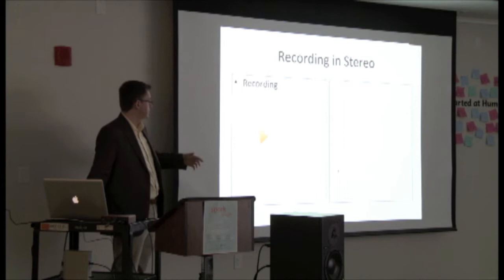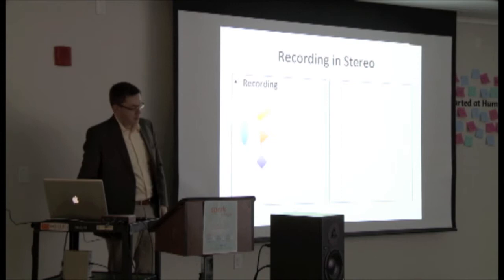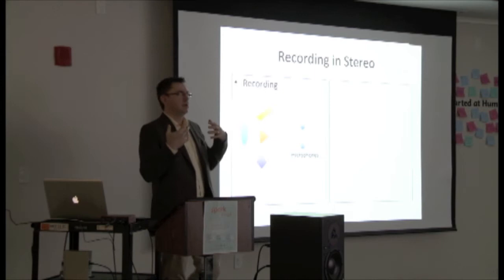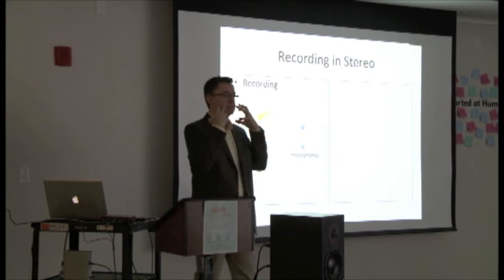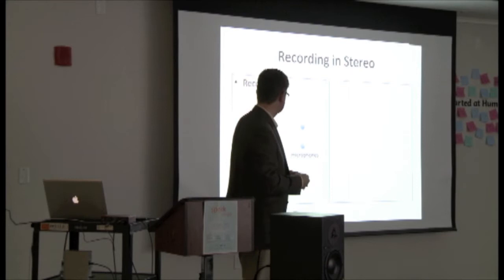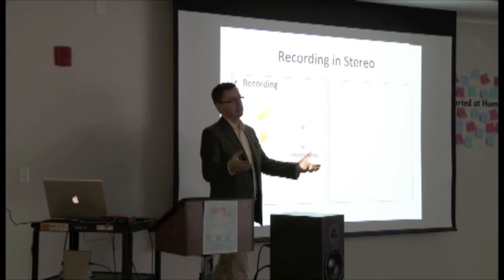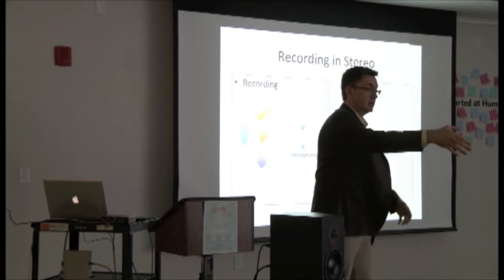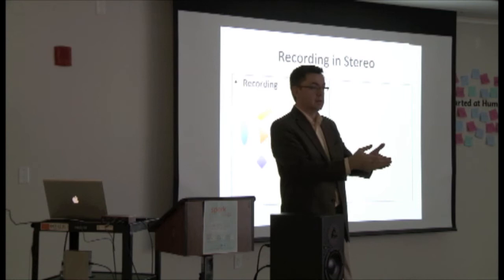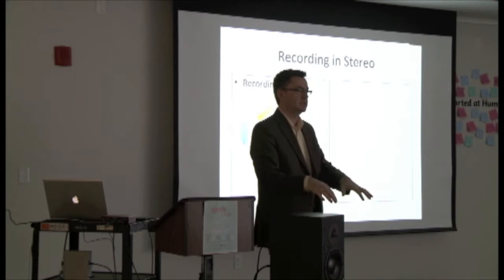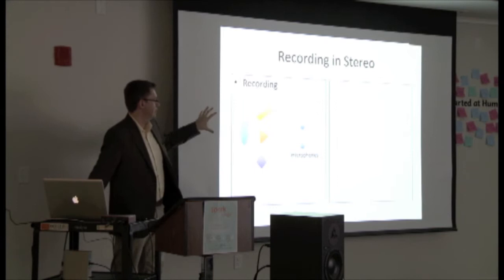In recording, you have musicians — a singer, guitar player, piano player, and a drummer. We set up a couple of microphones. I'm talking mostly about classical and jazz music recording — acoustic music recording — where we apply stereophonic hearing principles more often than in pop recording. Part of the reason is that in classical recording, the goal is often to make it sound like you're sitting right in front of the group. It's more convincing to use principles of hearing than to put a microphone on each instrument and artificially balance them in the speakers.